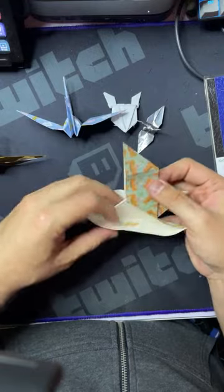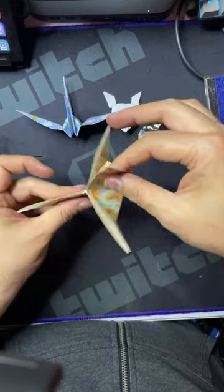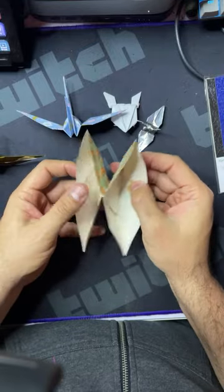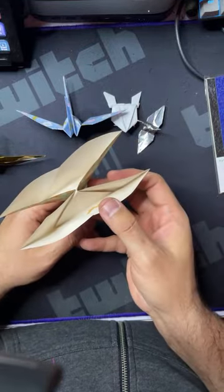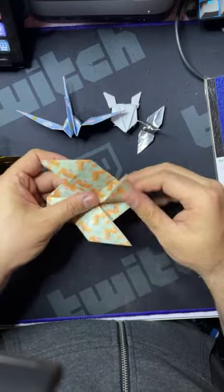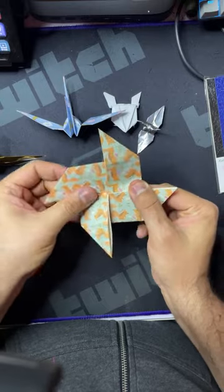There's your yacht slash sailboat. And then you bring this guy back down. Look at this. Catamaran. Oh yeah? Let's go back to pinwheel. Pinwheel.